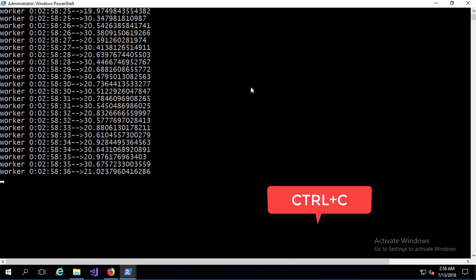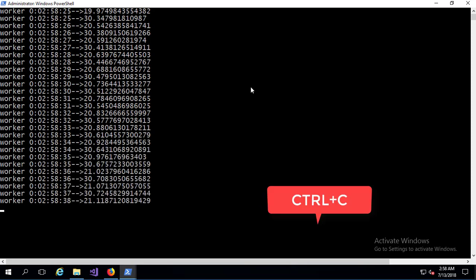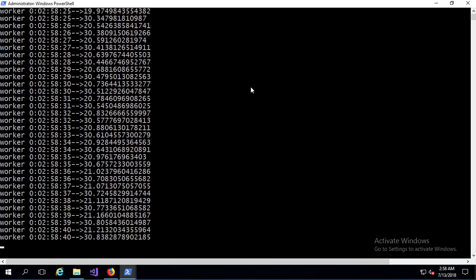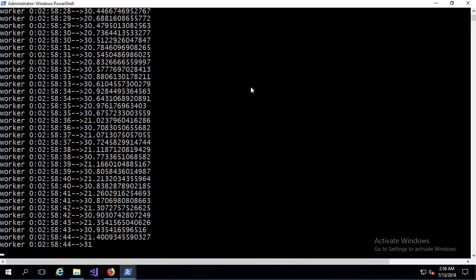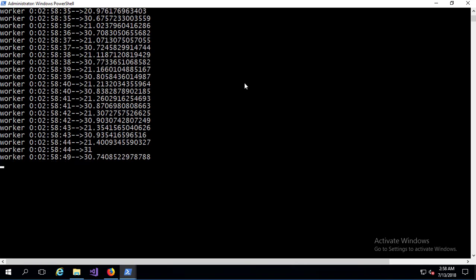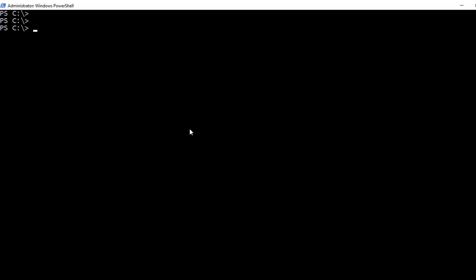Let me type a Control-C to exit from this running process. Alternatively, you can type docker stop followed by the container ID to stop this container. And once I exit from this container, what you will find is that when you specify the command for an image, the user who is executing this image can still override it.